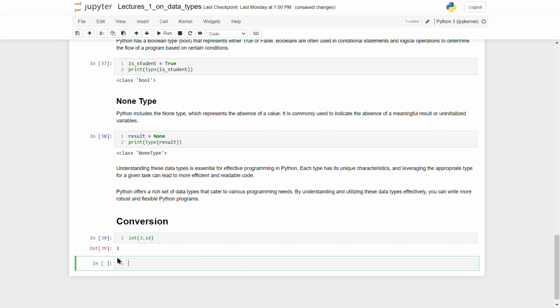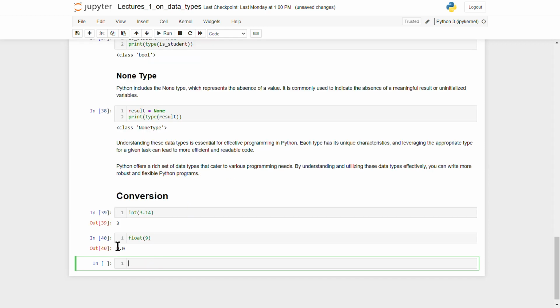Now, you can also do the same. You can convert 3 into a float. When you want to convert an integer into a float, the only thing it does is add the decimal part, and you see the result just added the decimal part .0.